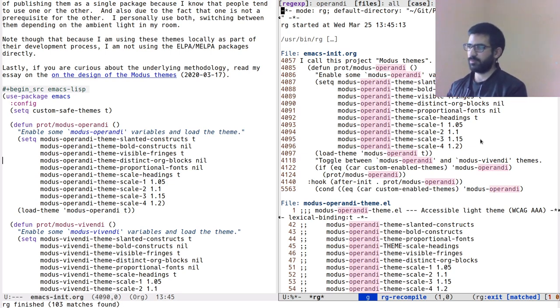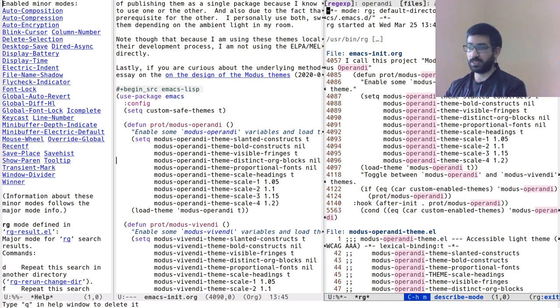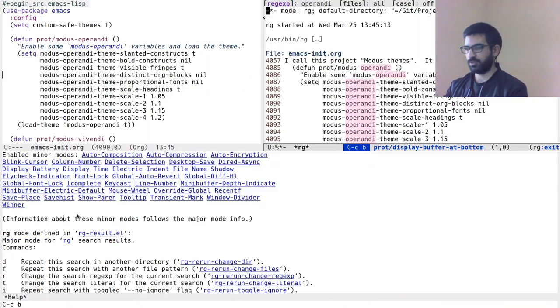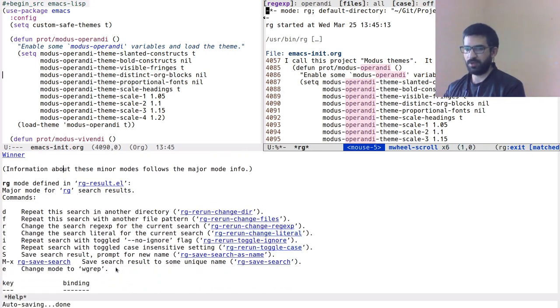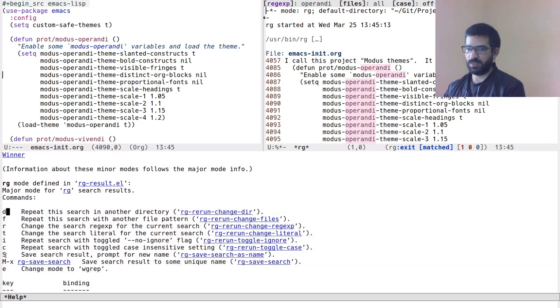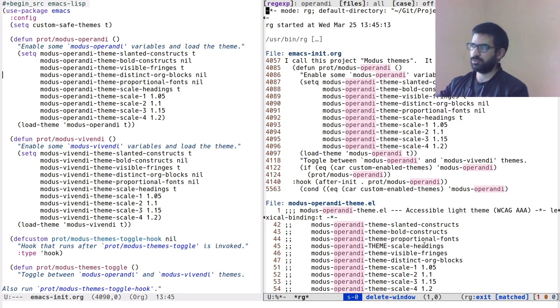Now, what you can do in this results buffer, you can do Control H M, which is the universal help command for the major mode you are in and for all minor modes that you have active. Now I am using a very large font, so this buffer is okay. This is a bit better. Inside of the Control-H M buffer, you will get a description of the key bindings that you can use and what they are doing. You can check this on your own, you can refine your search, you can toggle capitalization and so on. Very straightforward.